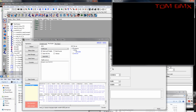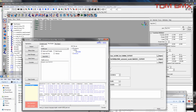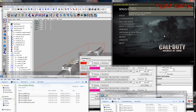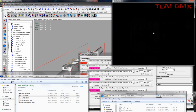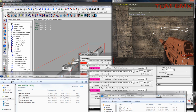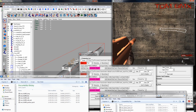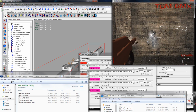I just loaded credits because everyone loves credits. Now we should just be able to see the shells above the scope. Obviously if we just had iron sights on we'd see them a lot clearer, but I just wanted to make it so you could just see them with the scope still on. So obviously they're going a little bit higher and they've got more of an arc on them, or more of a curve.